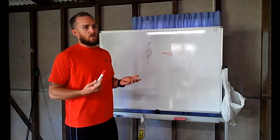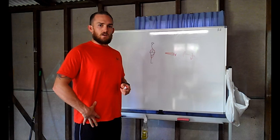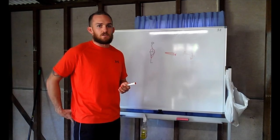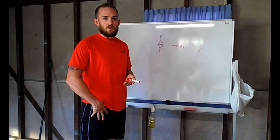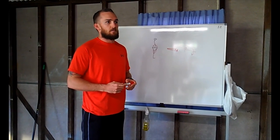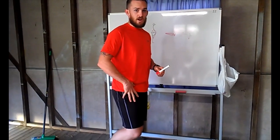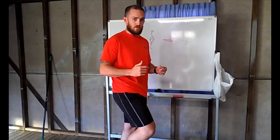So any sport that requires running or weightlifting, so explosive movements of the hip into hip extension, the body can actually shut down the activation of those prime movers, so shut down how much glute max will actually contract due to there being a limited range of movement through that hip joint, which can present as a problem due to strain injury, or even in kicking sports where, say, AFL or football, whenever they've got to go up to kick the ball, so they'll be going into that lengthened position and then have to contract, so that can cause strains and muscle tears when they go into such a powerful dynamic movement as a kick.